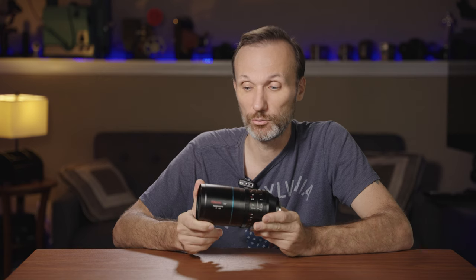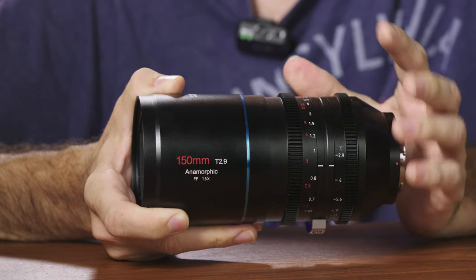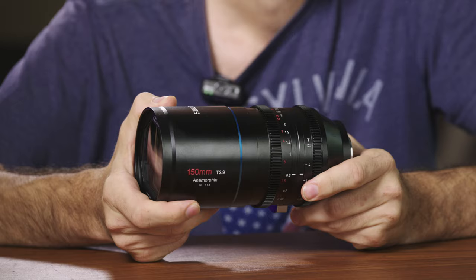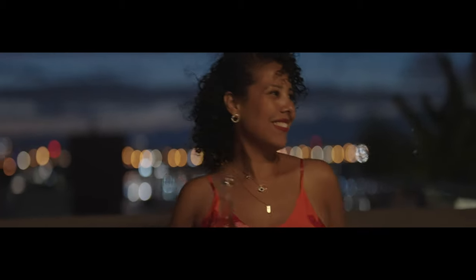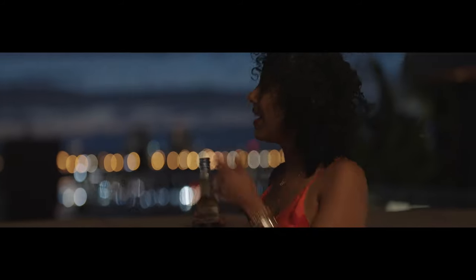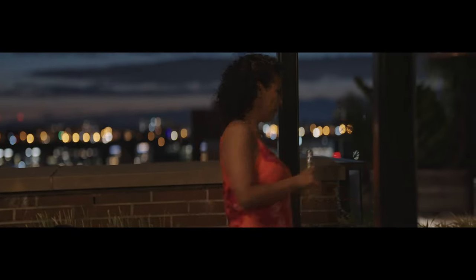The build quality of this lens is really good — it's really solid just like the other lenses from Surrey. The aperture ring and the focus rings are both geared and they line up perfectly with all of their other lenses, which makes it super easy and fast to swap out lenses, especially when you have a bigger, more complicated cinema camera setup. The T2.9 aperture makes this a really good low-light lens, and especially if you combine it with the Sony A7S III, it means you can use this in a real run-and-gun film production where you don't know what the lighting conditions will be. Also, the aperture has 16 blades, which produces really beautiful and smooth bokeh.